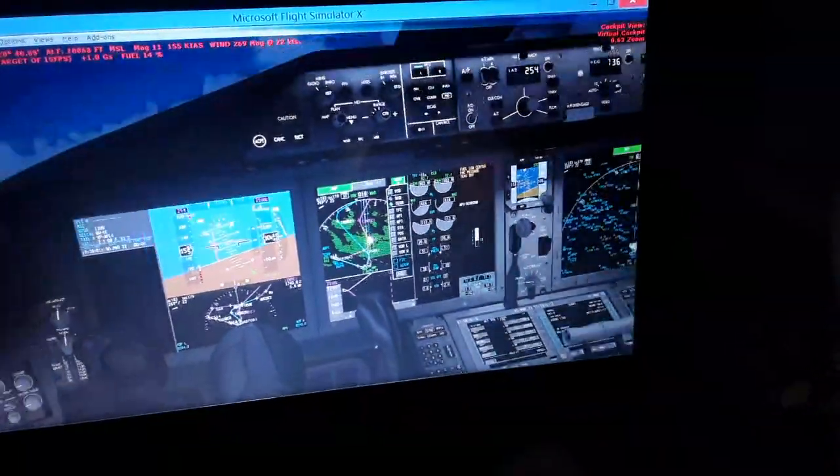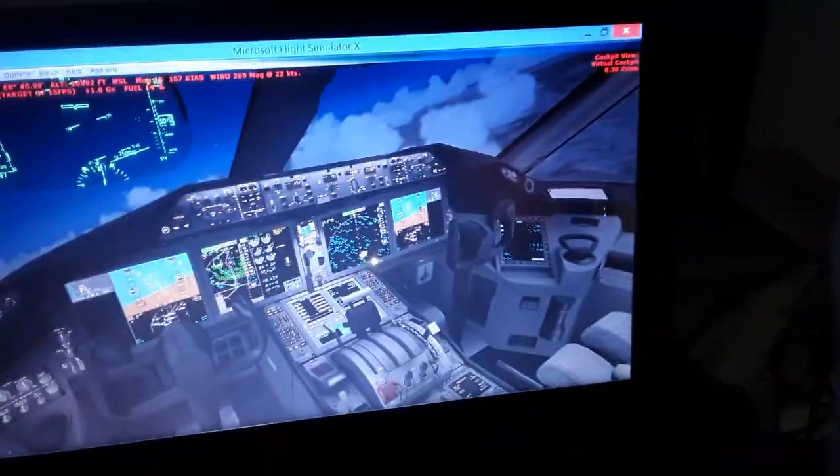So we're gonna cross through all these waypoints over here, as you're gonna see in the flight.